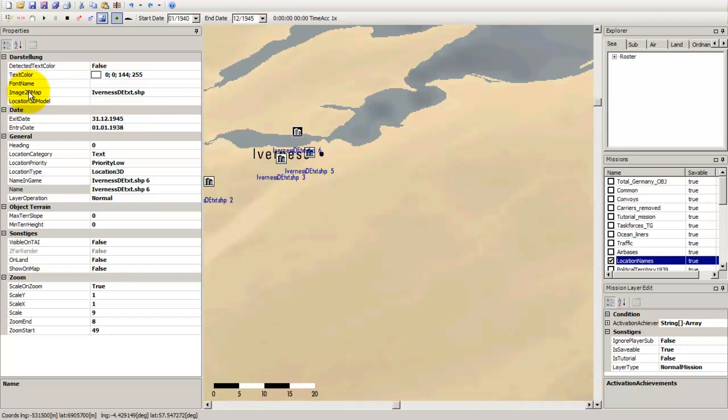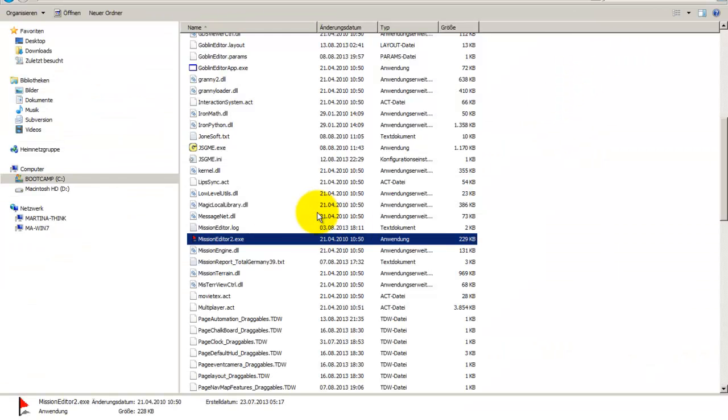And here on the left side we can see that the image 2D map uses the Inverness DE text shapefile. So SHP is kind of an abbreviation for shape. Okay, that was just for your information. Let's close this one. We don't need it really to follow up that tutorial.